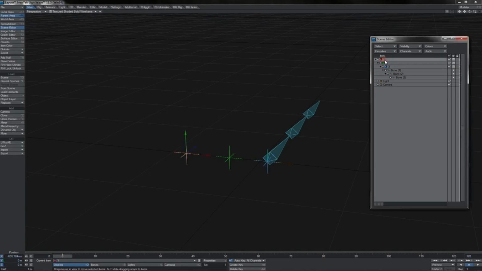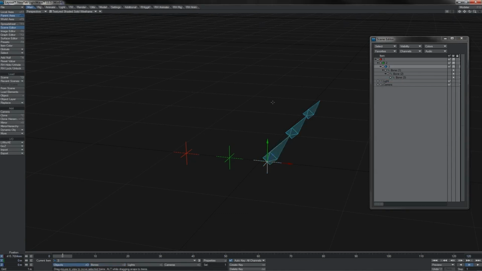So here you can see I've got a little hierarchy of nulls, and the third null here has got a little hierarchy of bones that belongs to it. If I just clone a single null, say the first one here, then all I get is just that one item cloned. Its hierarchy does not copy with it. Whereas for an item that has bones under it, if I clone that, then when it clones, it also creates a clone of the bones that belong to it. Of course, if I select a single bone and I clone that, then all I get is a single clone of that one bone. I don't get a clone of its child bones.